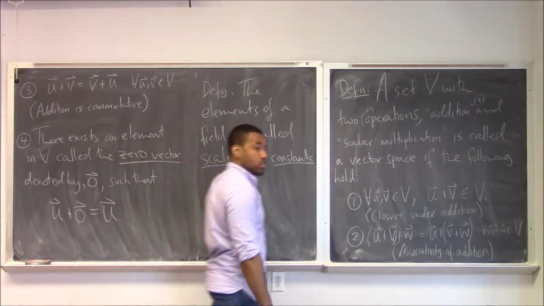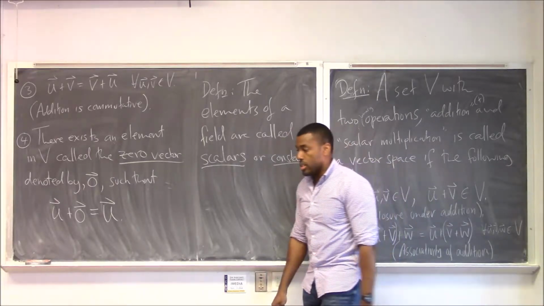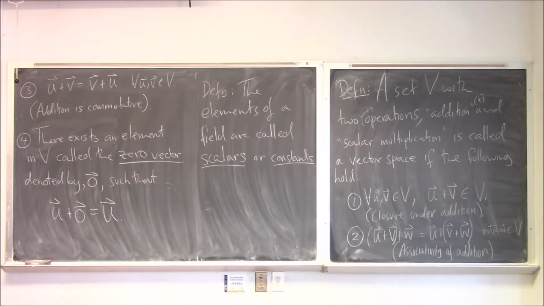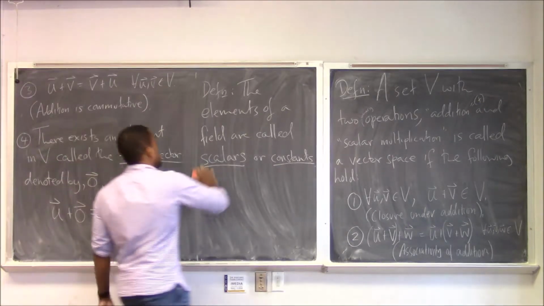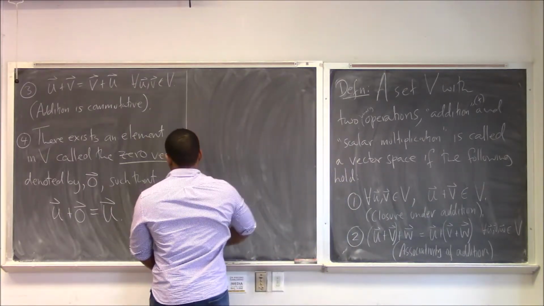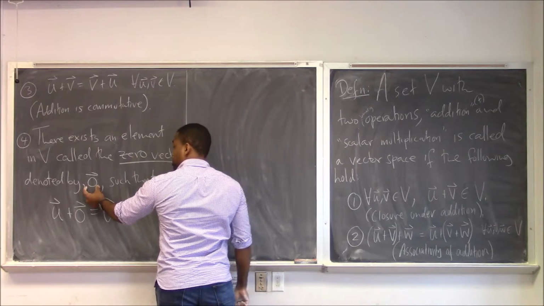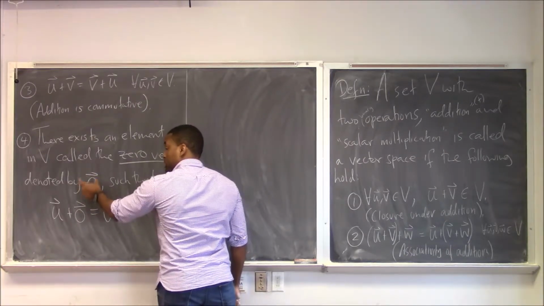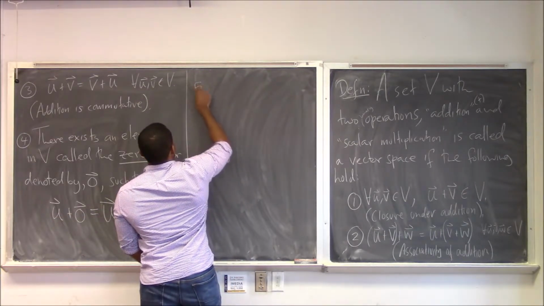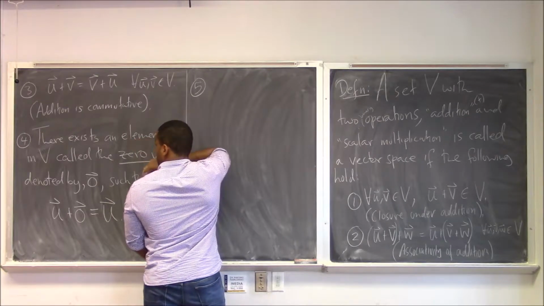Does it also have to be unique, or? It has to be unique, but it is not in the definition. You can prove that it's unique. That's an extra theorem that you can prove as a separate problem. Basically, the idea is if you pretend that two guys satisfy this property, they'll end up being the same. Okay. So there exists such a guy called the zero vector. Right? It doesn't specifically have to do with the real number 0. It's just some element where this is notation for it that fulfills this property. That's an element in the set. It has to be in the set itself.